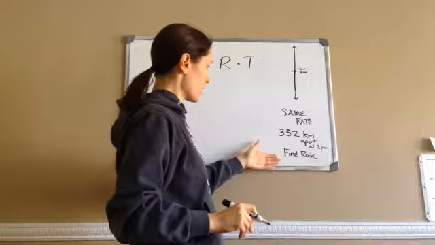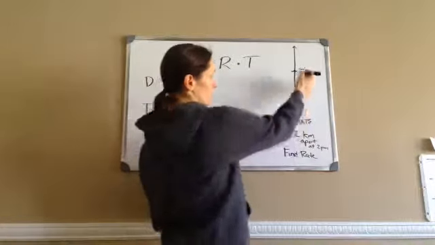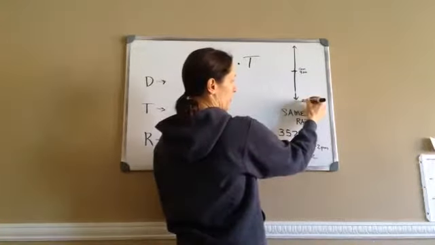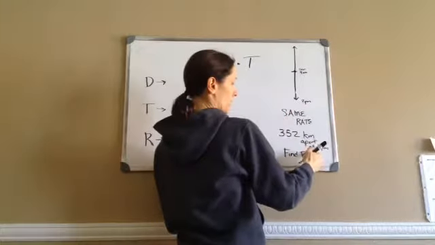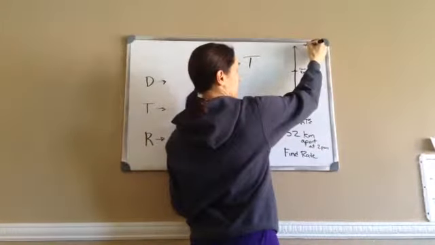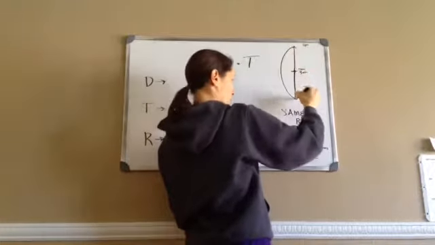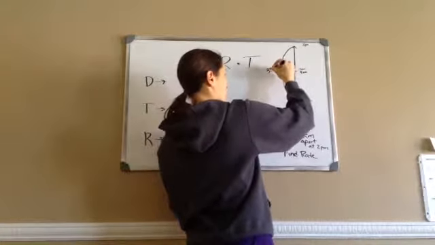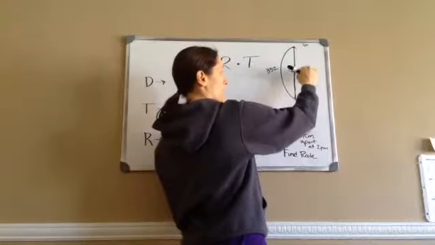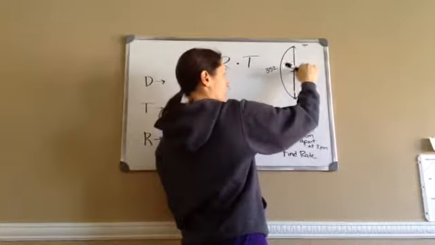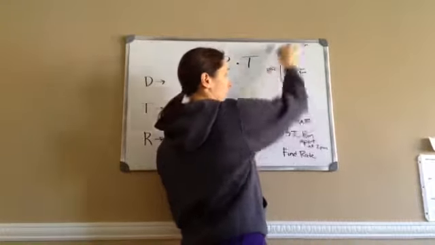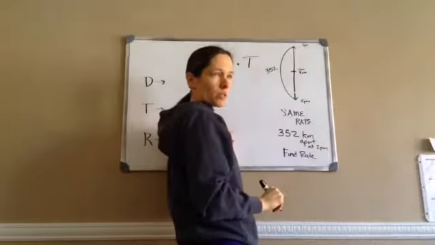All right? And so this one left at 9 a.m. and then apparently it goes to 2 p.m. And then apparently this goes to 2 p.m. because they were 352 kilometers apart at 2 p.m. From 11 a.m. to 2 p.m., and 9 a.m. to 2 p.m., they were 352 apart. Do you get what I'm doing?